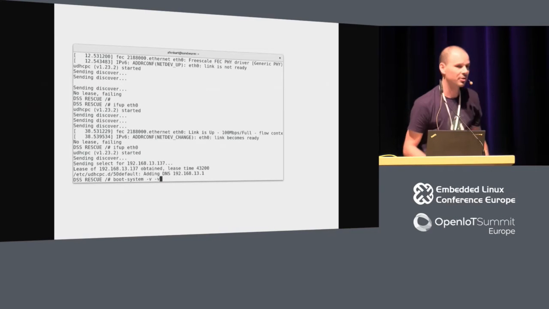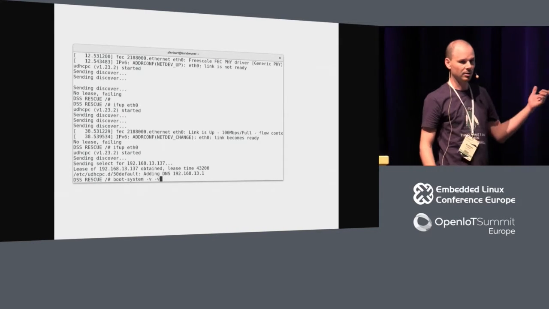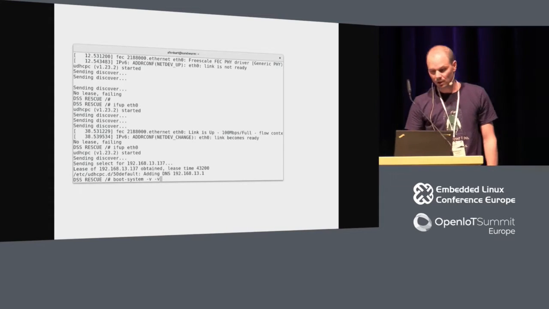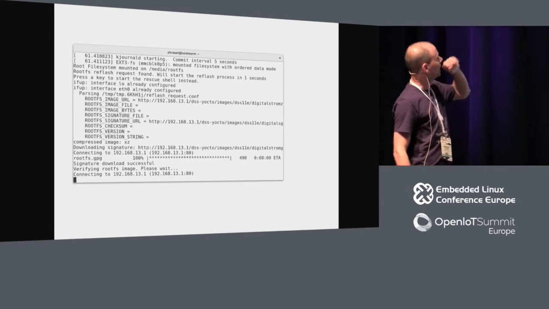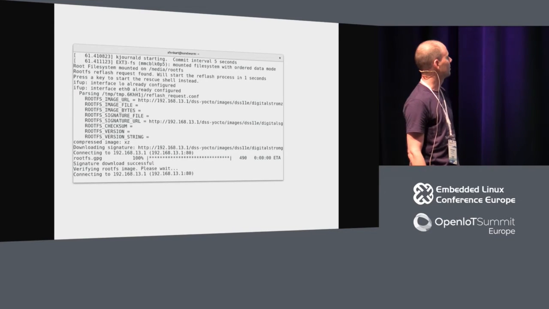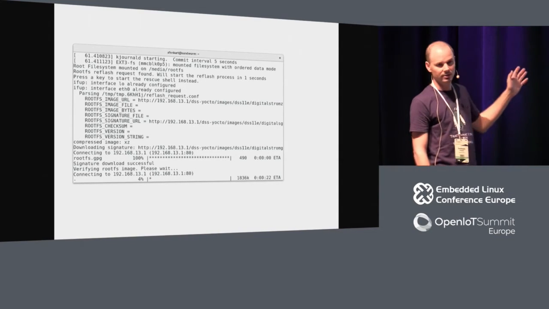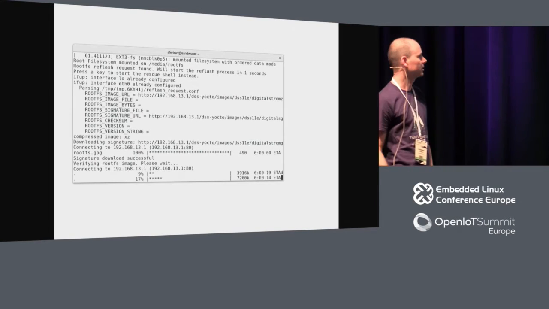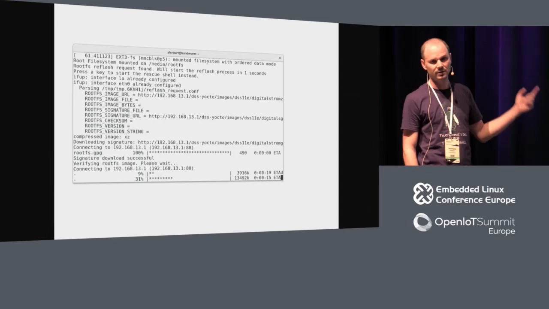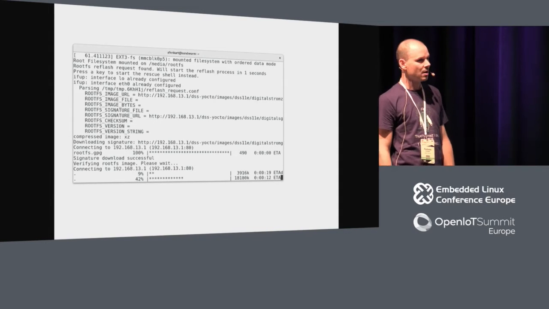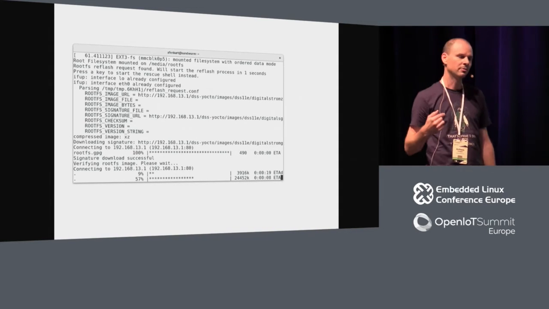This is the normal thing. If you get in, this will be the command that is run. And if I enter it, then it will mount a rootfs. And it says that it found the rootfs request, and it's seen the two links, and it will download these images. The first one was the signature, as you see. And now we start the first stream, where we do the verification.